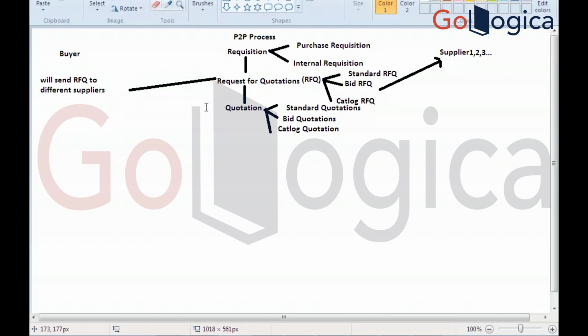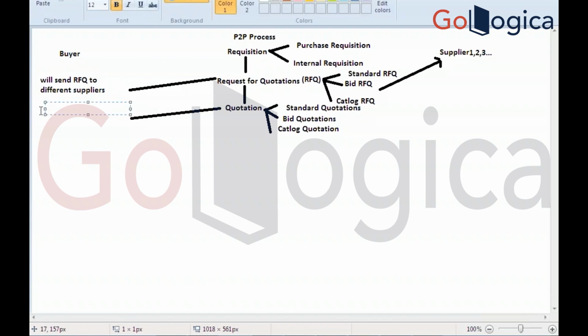Then here, what will happen? You are going to receive the different quotations from different suppliers.